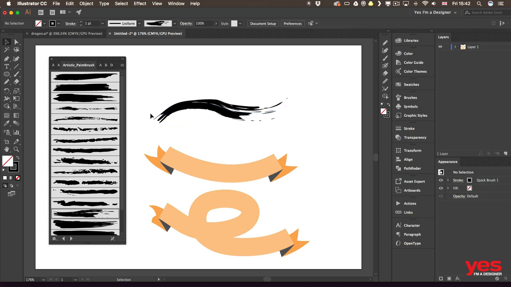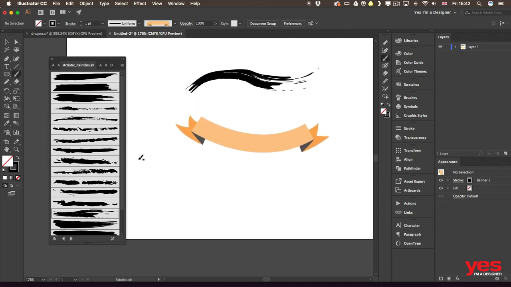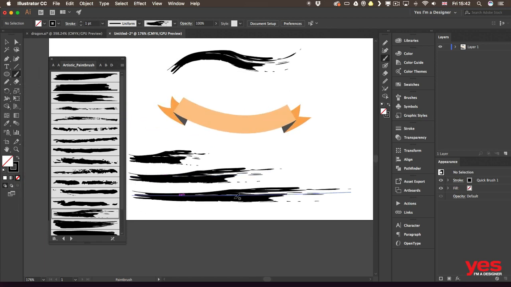Now just to prove this to you, I'm going to make a little bit more space here, and I'm going to use the brush tool, and I will keep the same style selected, that one, and I draw a shorter line. Then I draw a longer line and an even longer one. As you can see, nothing really happens apart from this artwork being stretched. Each art brush, of course, has additional settings, which I'm going to show you in a moment. But first, I'll show you how to save your own custom art brush.